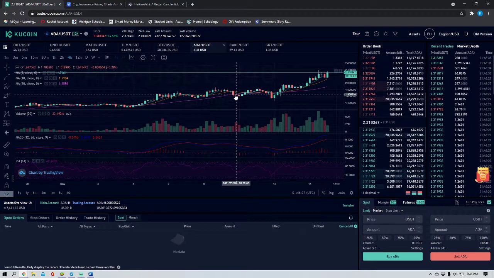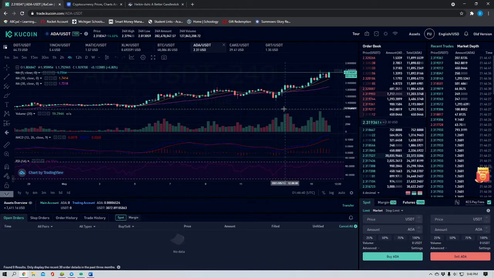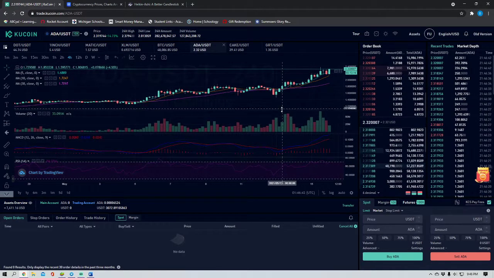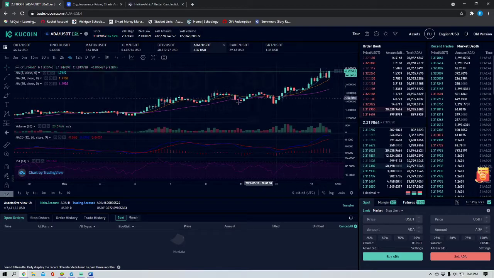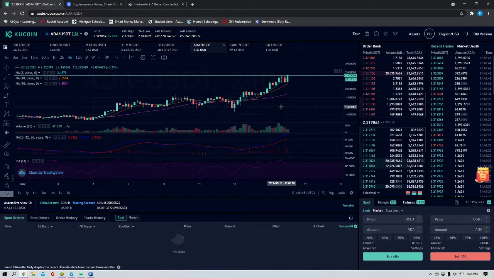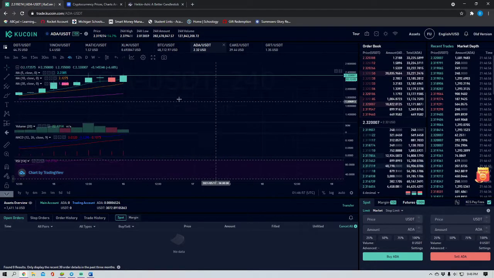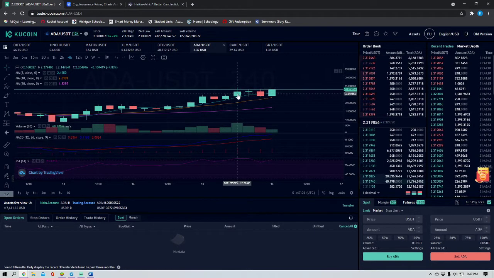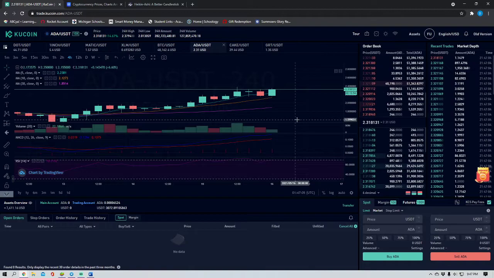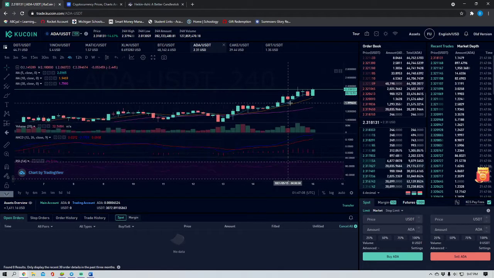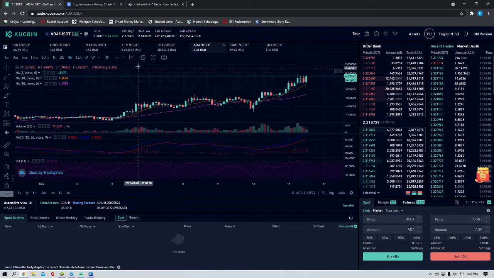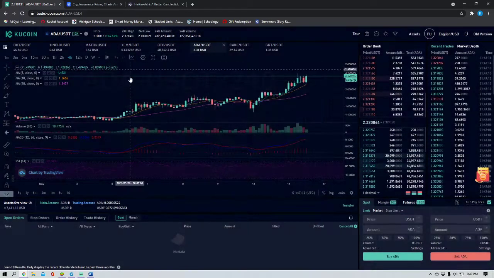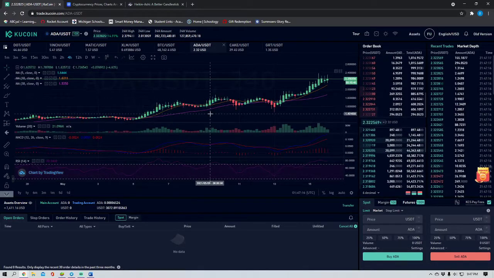As you see right here, these are our candles. We'll take these down a little bit and make a little bit more room. You look at our normal candles and we have a lot of ups, we have a lot of downs, a lot of different indicators of what's going on with the market today. As you can see, ADA has been doing very, very well. This is the common candlestick pattern. Even zooming in here, we have some ups and downs. We have the lowest price down here, the highest price that it hit. The green candle is an uptrend in the price. The red candle is a downtrend in the price. But now we look at the Heikin-Ashi. We'll go ahead and turn that on here and look at the difference.